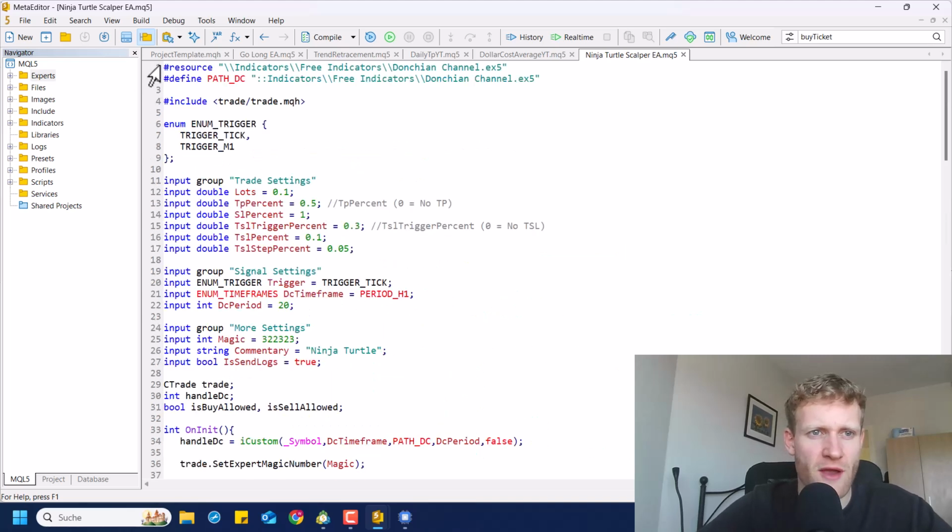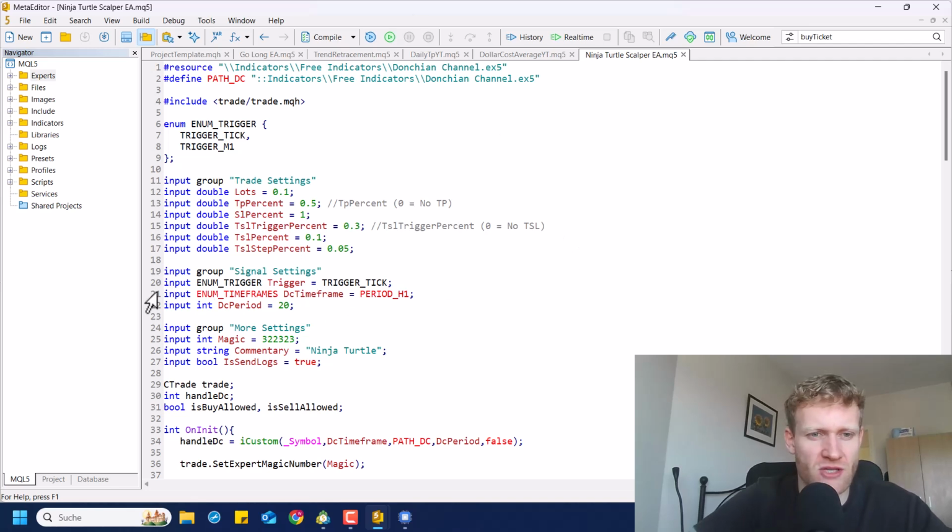So what we have here is the resource for the indicator. We included the trade.mqh file. We have our own enumeration, which we use here in the signal settings for the trigger. But also we have the trade settings with the lots, TP%, SL%, TSL trigger, TSL%, TSL step percent.